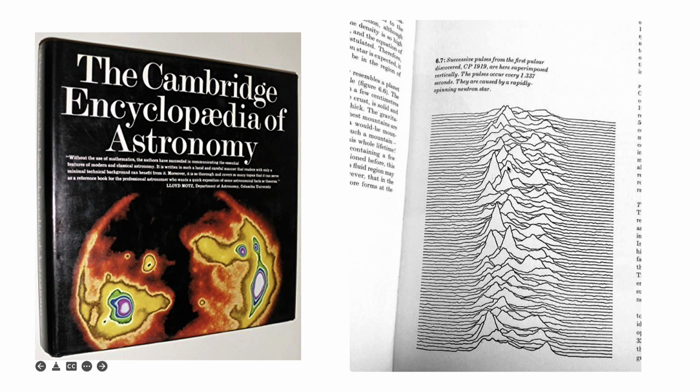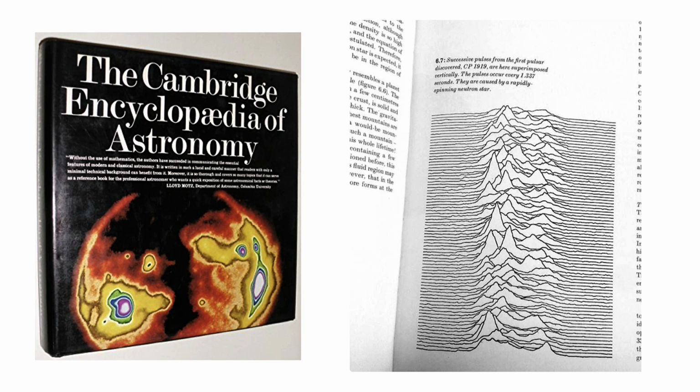I couldn't find a PDF of this book online, but there are several screenshots of people having the book and showing the page that was actually used as the inspiration for the album cover. In the original textbook or encyclopedia that they used, the image is white with black lines, and basically what the graphic designer did was invert it. So he made it a black background with white lines. And since this is the Cambridge Encyclopedia of Astronomy, this data set came from an astronomical study.